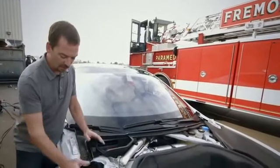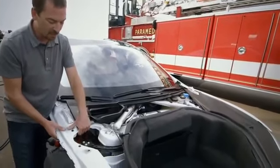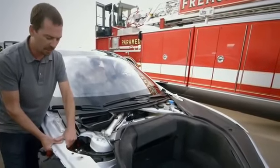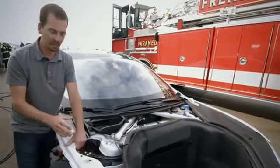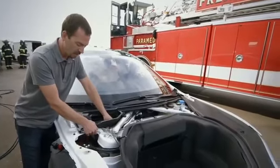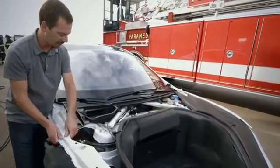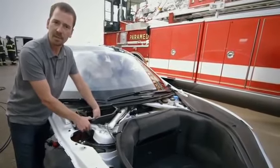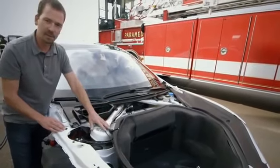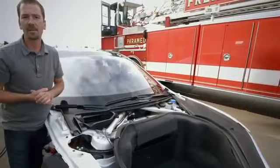If you look at the upper rail in the Model S, it has a cutout area here where we're going to need to separate it from the strut tower. So we're going to have the guys make a relief cut here in the upper rail, but that's not going to be enough in the Model S. Typically, that would be sufficient, but we've also got a connection from the upper rail to the strut tower here that we're going to need to cut. So we're going to have them cut here, and then create the separation here as well. We've also got some reinforcements coming off the dash bar that go out to the strut tower. These will also have to be cut in order to get good movement in the dash.